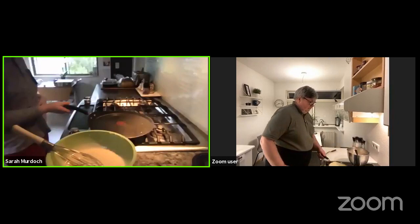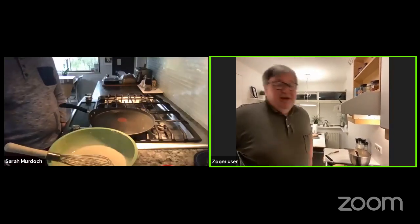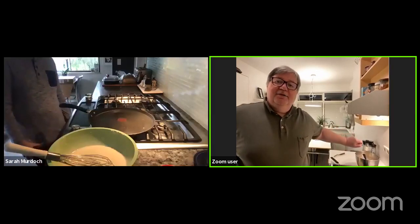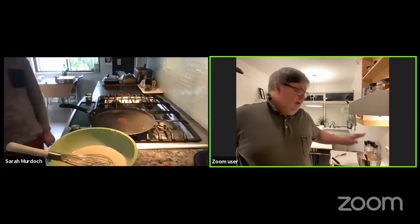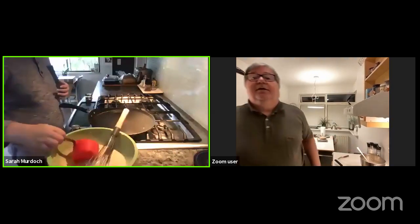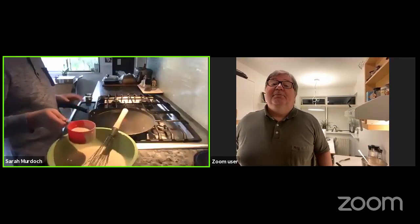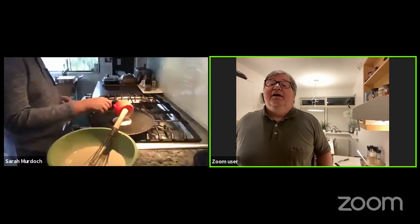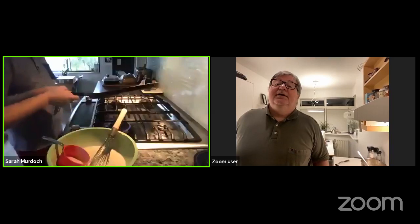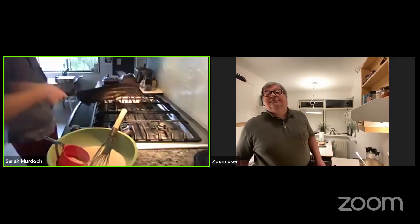Okay, and how big should these pancakes be when we start putting batter in? Like, how much batter should we put in each time? What I do, and most people do, is when the pan is hot, you put the batter in, and then the rest that doesn't stick immediately, you put that into the bowl again. It's probably about that much. You need both hands, one on the pan. Your left hand on the pan, please. Put the batter in, and then you roll the pan so it goes everywhere. And roll the pan. It's supposed to be very thin. There we go. Yeah, that's good.